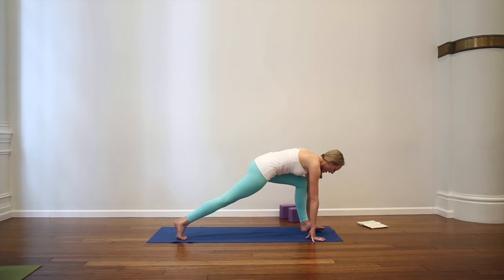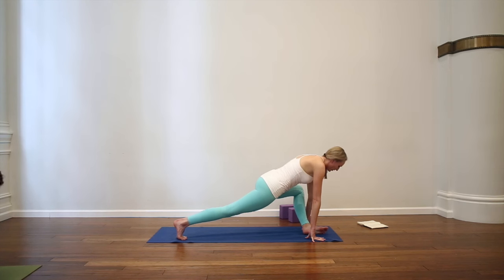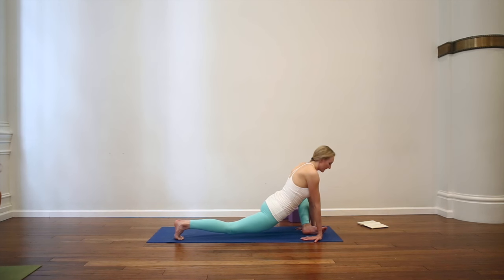Make sure the foot is directly under the face if it's not already. So maybe you take it a little bit more towards the center of the mat. And then you just fall to the pinky toe side of the foot for your crazy pigeon. So if this is a lot, you can just stay here. Otherwise, I'd like you to flip the wrists, just see what that feels like. Awesome. And when you flip the wrists, you're going to notice this ability to really draw the shoulders down and back and send the heart forward in a new way.